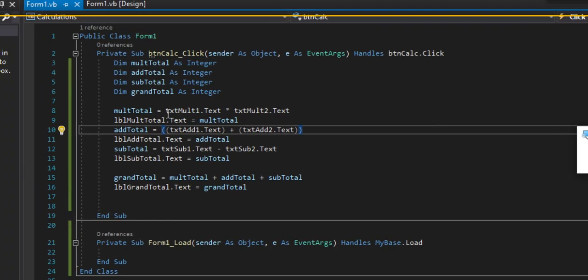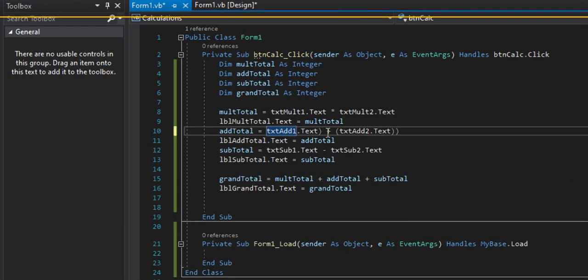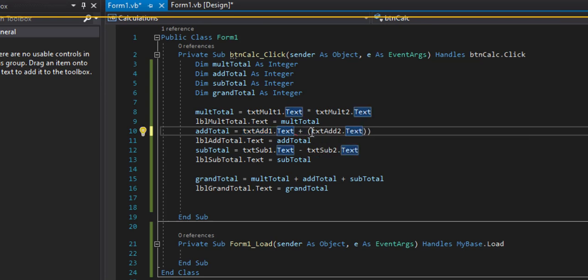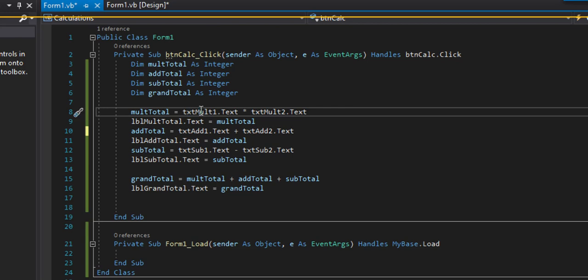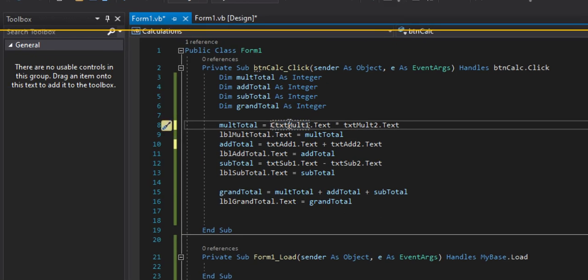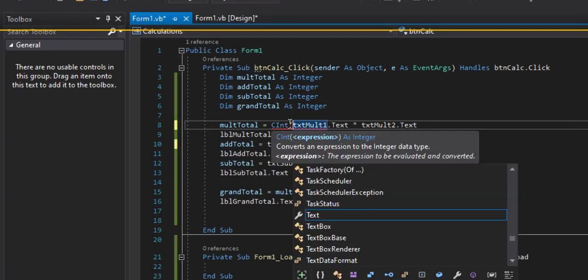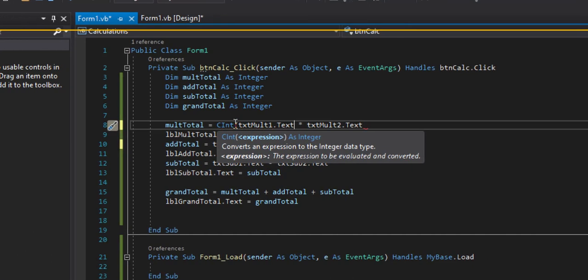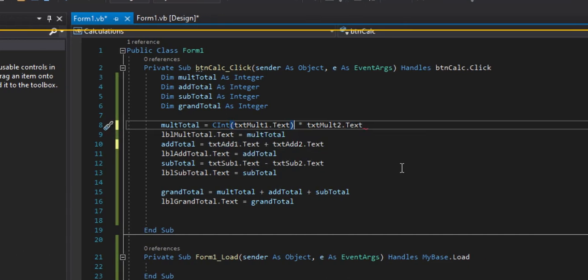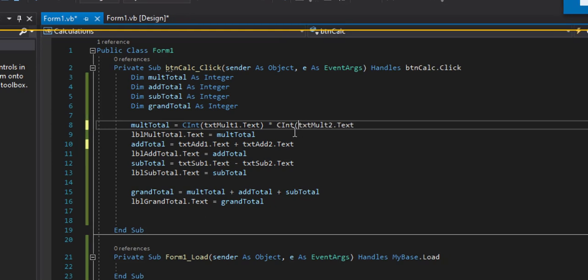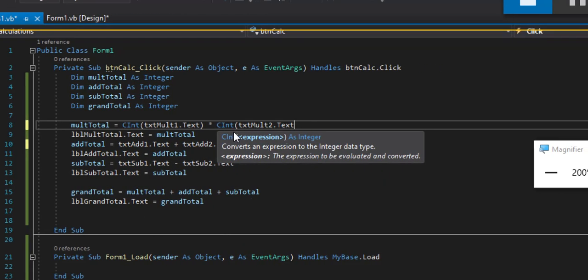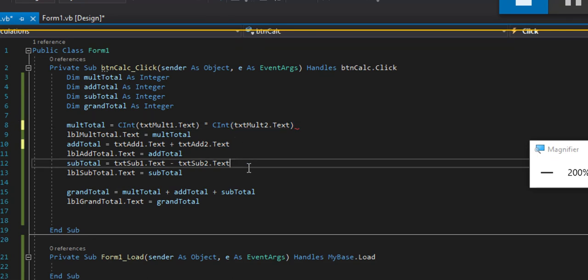So we'll do this. And we'll take these text boxes, and I will say cint, parentheses, just like that. And I'll just cint, parentheses, like that.